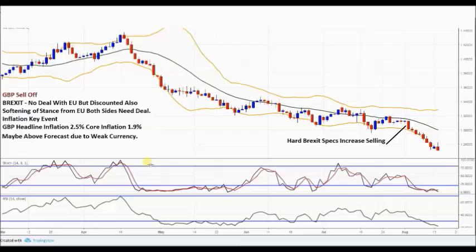It's going to take very little to turn the British pound around to the upside, because a lot of speculators are short, and many are short from lower levels, and their stops could get run. So I don't see too much downside in the pound from here, but obviously you've got to get some confirmation of strength to get in. Now, obviously we've had the sell-off, red candles all the way down. Got a red one here, still sitting at almost a daily chart low on the chart that I've got up here. Inflation will be the moving event tomorrow.